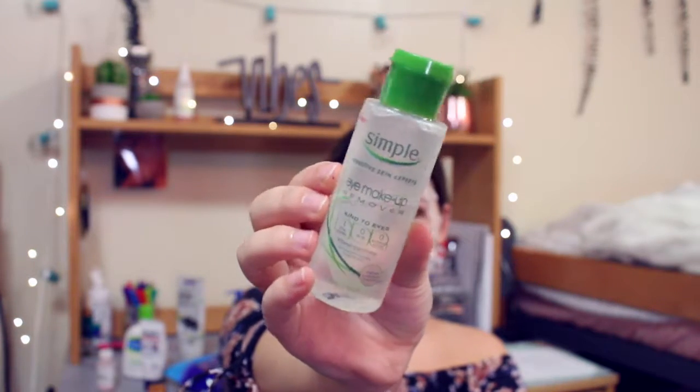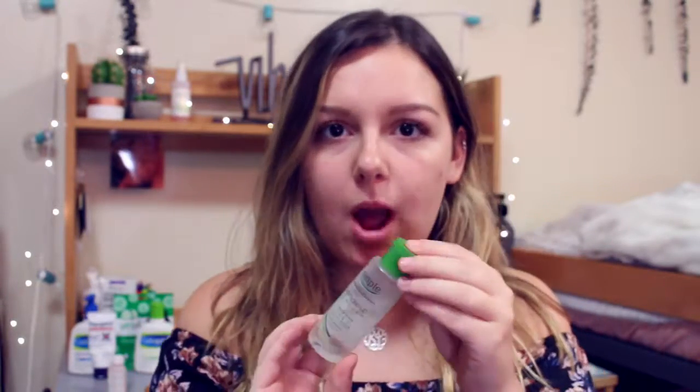I would use one now, but I am not wearing any makeup except for mascara and eyebrows. I find my eyes to be a lot more sensitive, and any type of makeup wipe really just generally burns my eyes and I don't enjoy it. So for taking my eye makeup off, I like to use the Simple Sensitive Skin Experts Eye Makeup Remover. My grandma was the one who actually showed me this, and I think it works so good. It's super gentle on my eyes, and it does a really good job of pulling off all the mascara because I usually put a ton of mascara on my eyes. I only have this little bottle at school and I'm halfway through, so I'm going to have to buy a new one soon. But I just use a cotton pad and I just wipe, scrub, and it comes off really good.